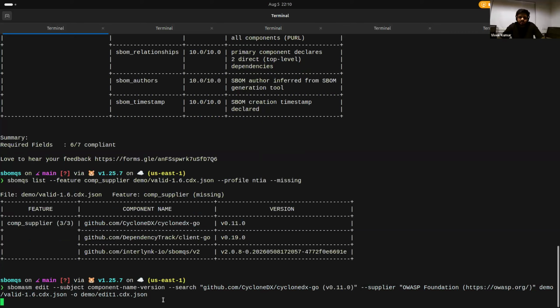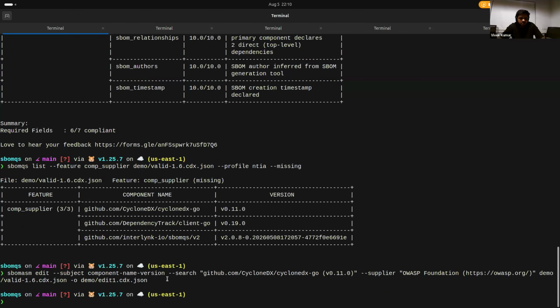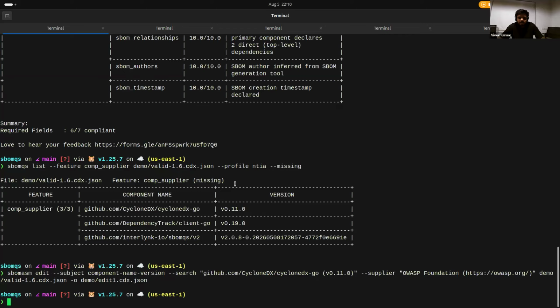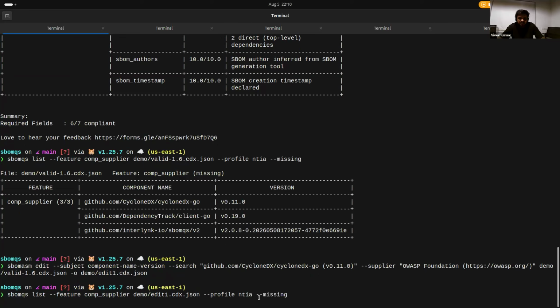Here, we have selected a subject: component name version. There are lots of components, so you search for a specific component and then you add the supplier.